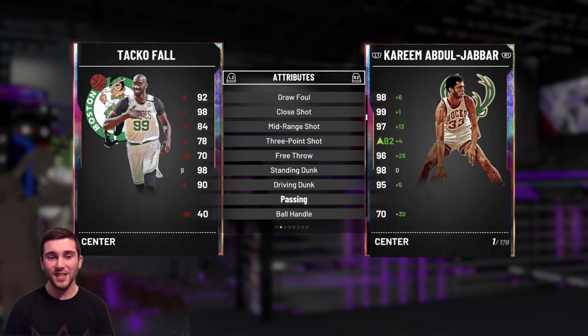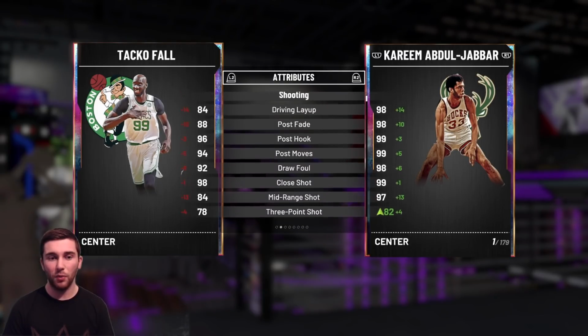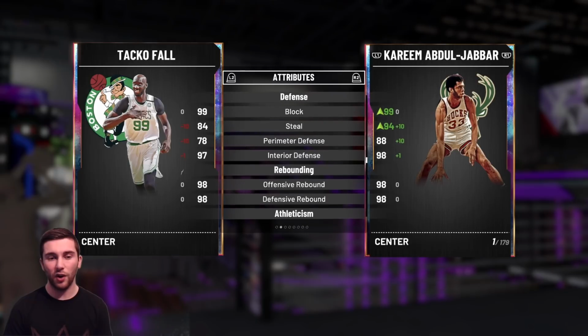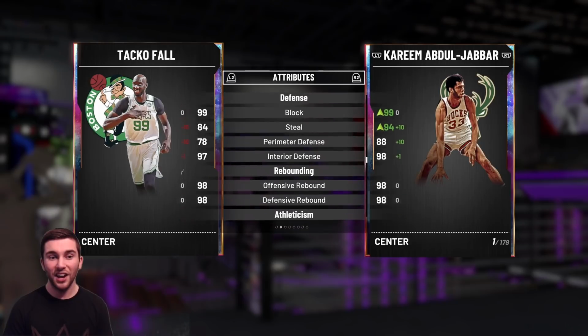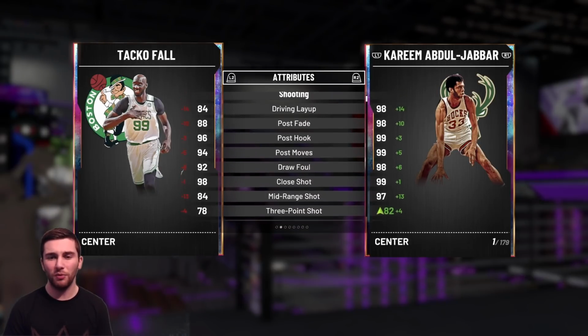Let's have a look. So he's got the 84 driving layup with a 90 driving dunk, 84 mid, 78 three-pointer. So comparing him to Kareem right here, he's not really standing out. Ball control very, very low. Passing is okay. Defensively, 99 block, 97 interior D, 78 perimeter D. It's not bad. 98 rebounding, and then 70 speed, 69 acceleration, 78 lateral quickness. Not going to lie, it doesn't really jump me off my seat.